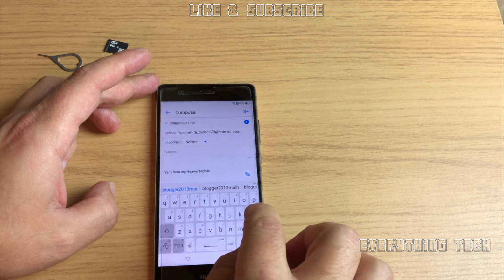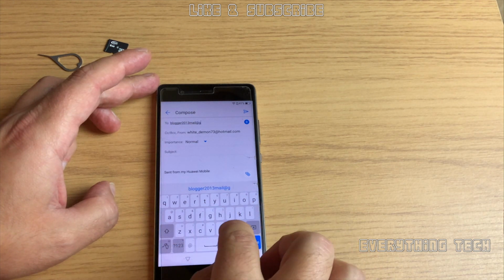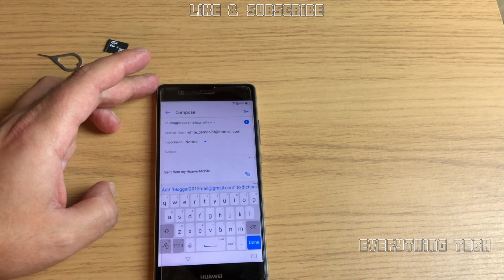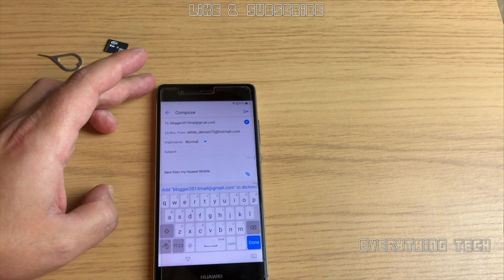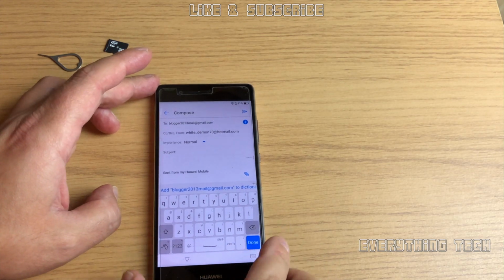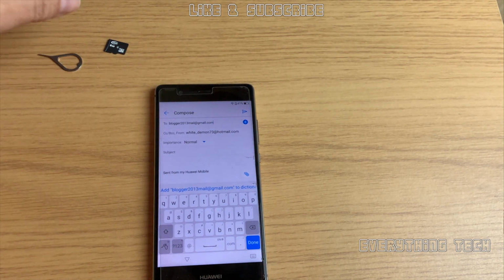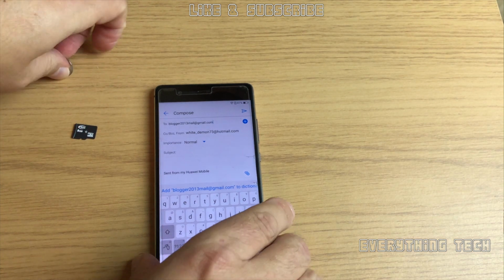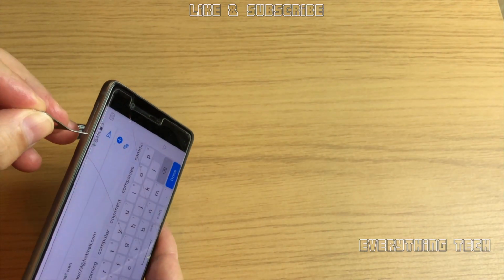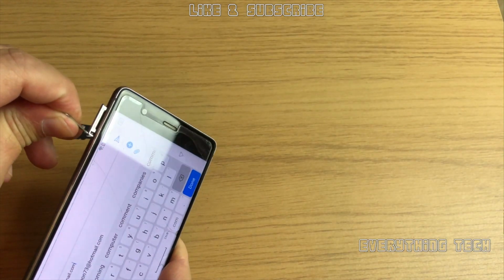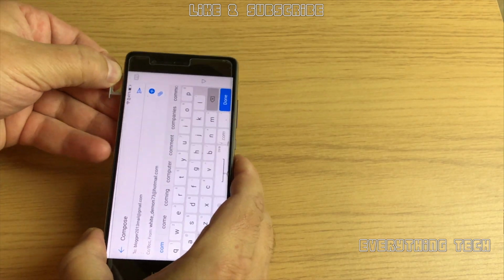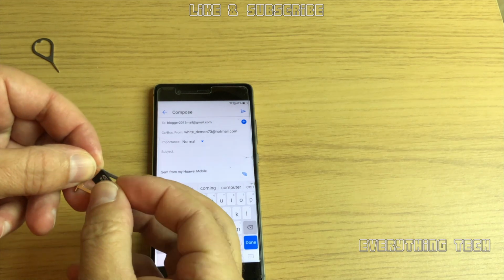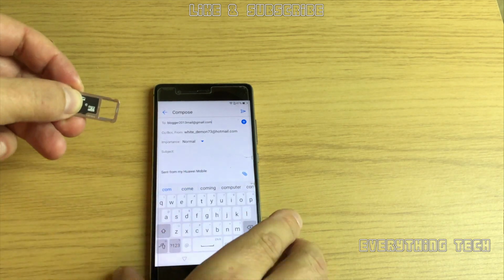Once you've put in the email on the top, we're going to create an attachment, and this is where you're going to need your SD card with a file that I've attached in the description below. In the description below, there's going to be a link to a file. Download it and place it on the root, or inside of an SD card. And then what you're going to need to do is open the SD card slot on the side of the P9 and put your SD card in. This process is needed, I'm afraid, because without it you won't be able to unlock the FRP.